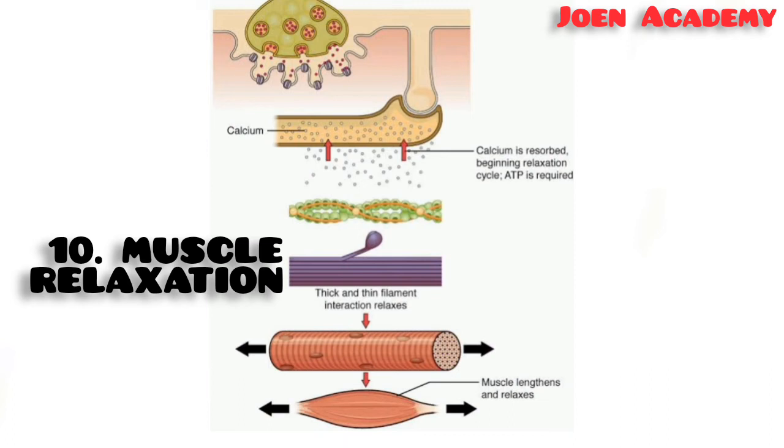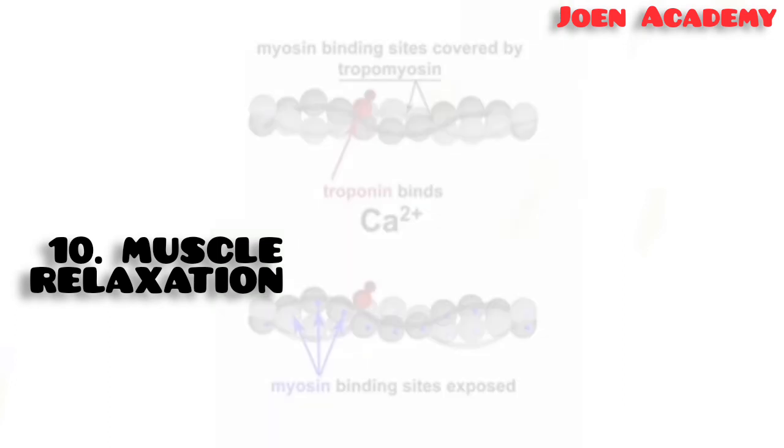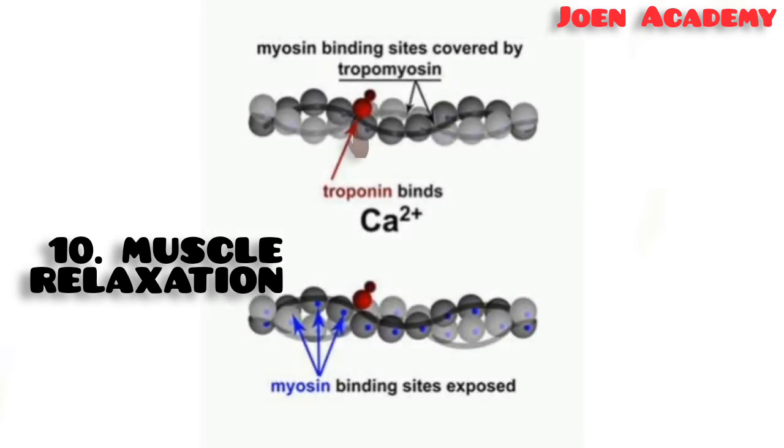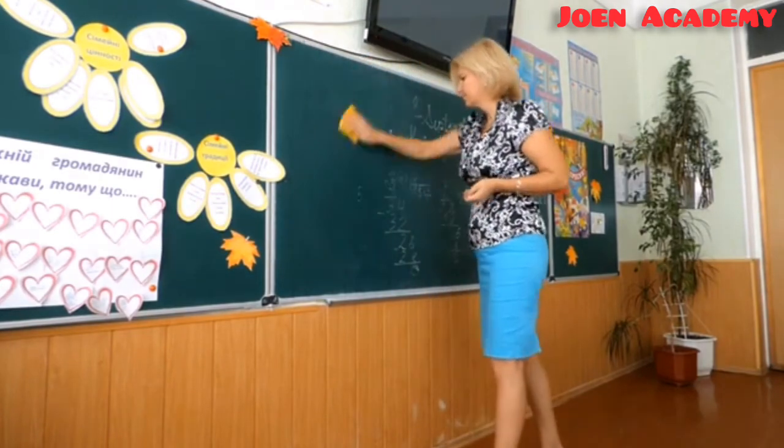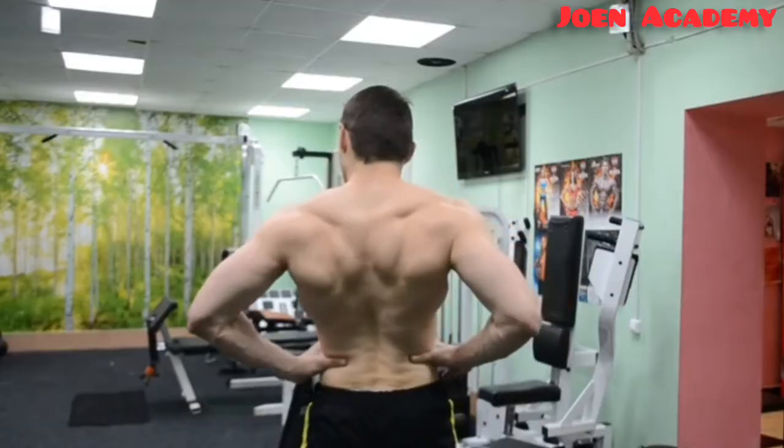As calcium ions are being pumped back into the sarcoplasmic reticulum, definitely it will bring about the reduction of calcium level in the muscle fiber. Once the calcium level is reduced, troponin will eventually go back to its initial conformation. This will now bring about the covering of the binding site of the actin. And when this happens, the myosin head will be disconnected from the actin and immediately the muscle relaxes. So guys, all these events happen in a sequential manner to bring about the contraction and also the relaxation of muscle.